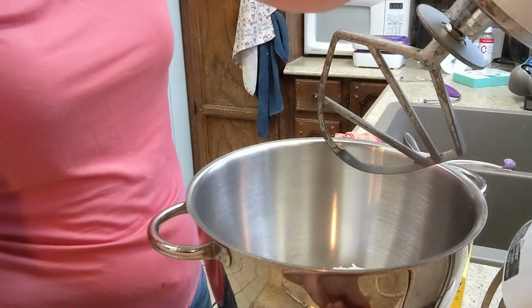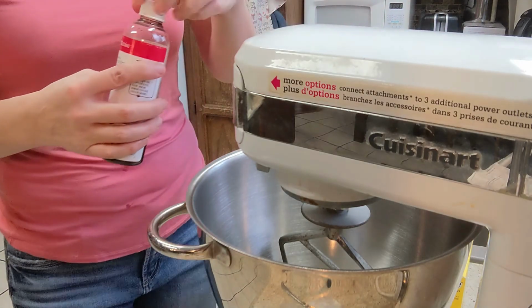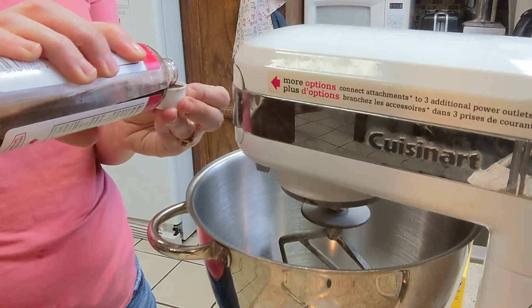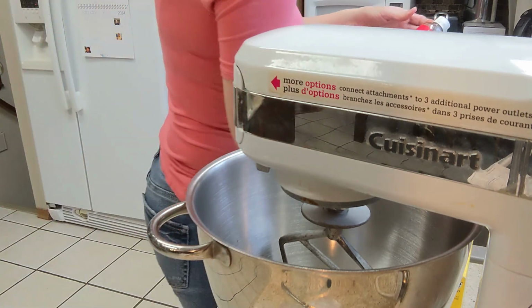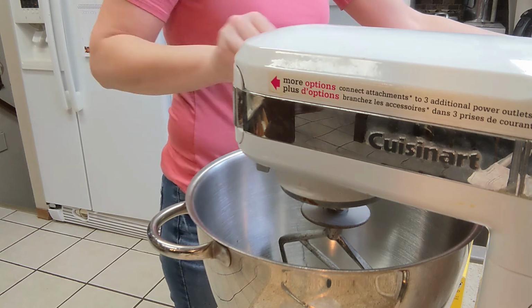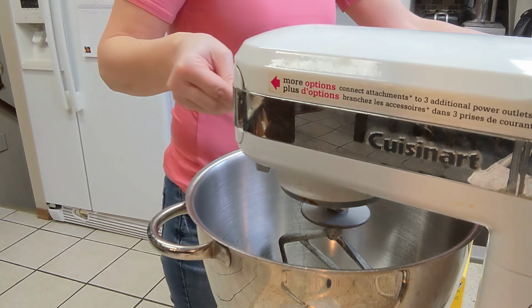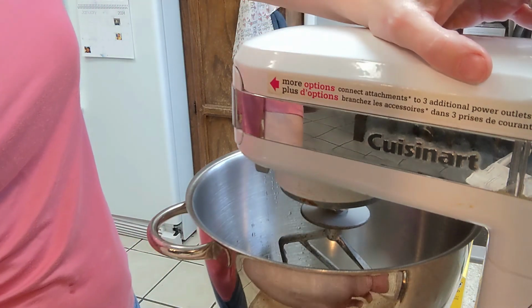So the first thing we do is we cream that up. The vanilla will also make it so your buttercream isn't that white, but again, that's only important if you need your icing color to be white. 7 to 8 teaspoons, but again, this is all dependent on how dry it is where you live. So I'm going to start, I think, with 6. We let that cream for a while.